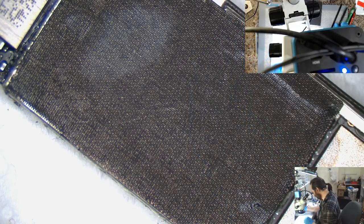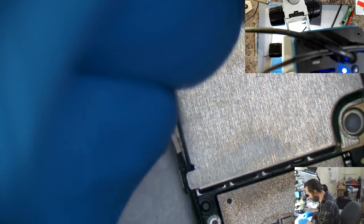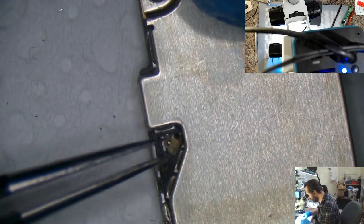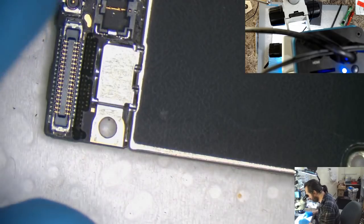Yeah, well, the Tenma, the one that I had before, and I've commented to this effect in the past, is that it's good for iPhones, or well enough for iPhones, but I definitely noticed when it came to doing the MacBooks, it was not good enough. It just didn't have the power to push through some of the more difficult situations. I think where I completely had my mind changed was I was trying to get a 01005 resistor off the board, and it just took way too long to get that off. And it was at that point I decided, no, time to spend the money.